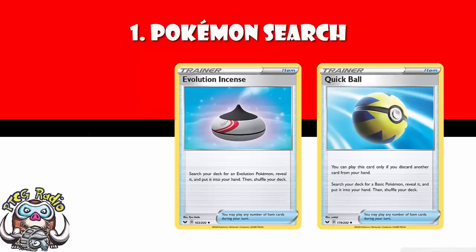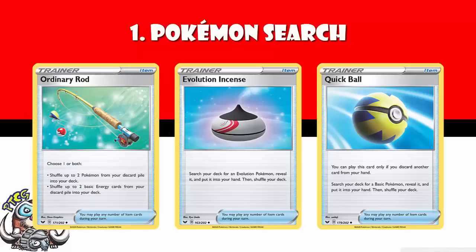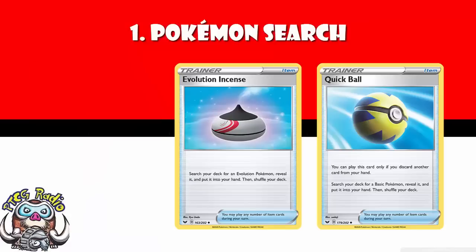There are going to be some aggressive decks that don't want to play Professor's Research. There are going to be a bunch of decks that don't feel the need to play Ordinary Rod. But there are going to be very, very few decks that don't play this. It is over the top phenomenal. So there we go, ladies and gentlemen. I wish we had a more exciting number 1, but I don't think there's any real argument.